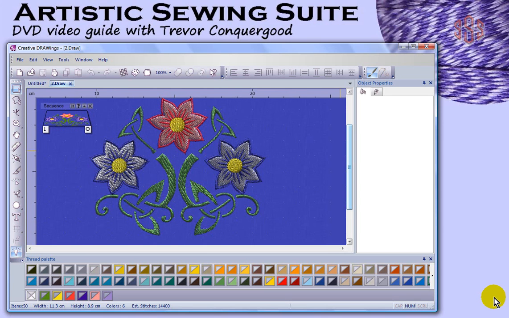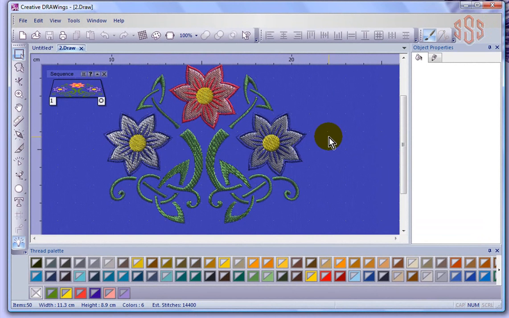In this segment, we're going to take a look at the view options. And there are several different locations of different options of how we can view the embroidery designs. So what we'll do is get started by just looking at the left-hand menu and show you, first of all, we have a zoom tool.